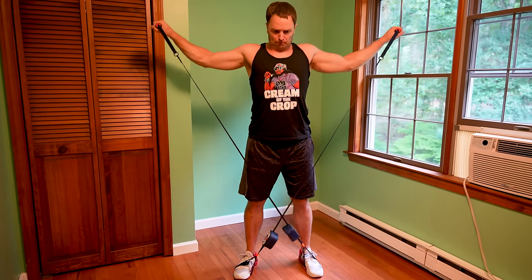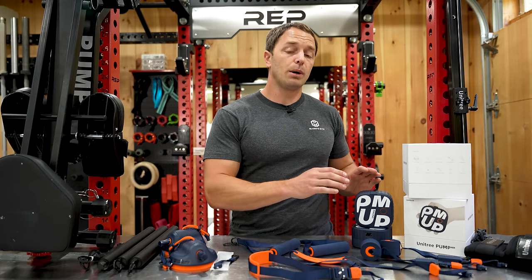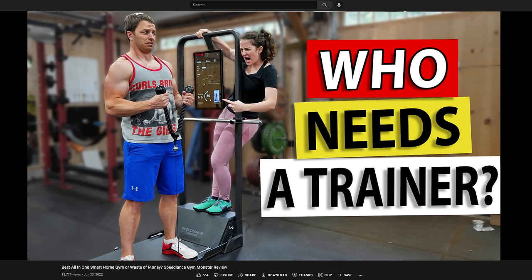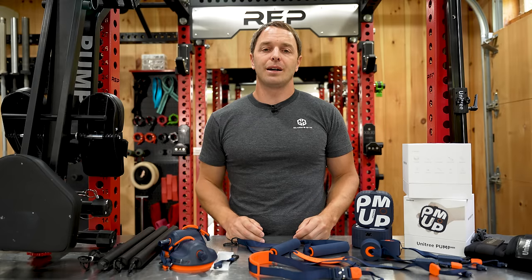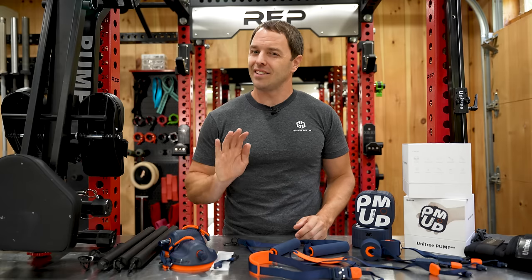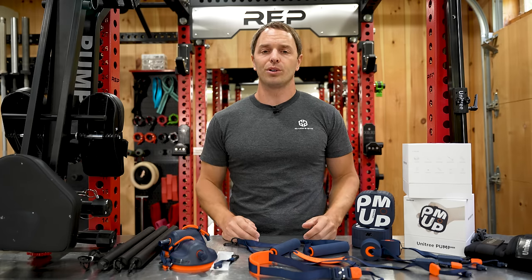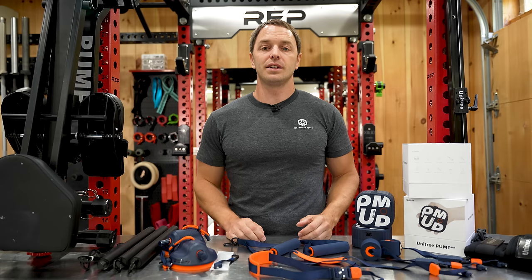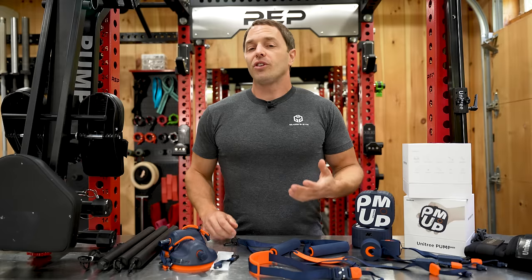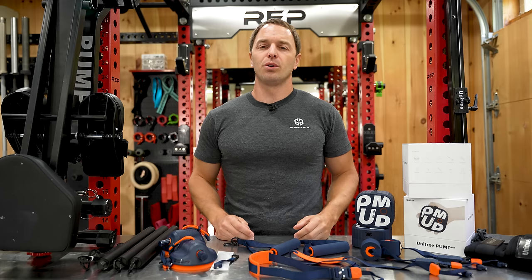I genuinely enjoyed using this. It was well packaged and the fit and finish really caught me off guard — much higher quality than I expected. They clearly have experience with this type of stuff because the motion it produces is surprisingly smooth, probably because they're a robotics company. Overall, a lot of exercises worked really well as long as you treat it like a functional trainer. Things like standing curls, flies, all kinds of delt work, one-arm tricep pushdowns, and a lot of other exercises felt really good. You could even do lying leg curls. There are others where they maybe tried a little too hard, like cable squats where the angle doesn't work and you can't get a full range of motion, and deadlifts have similar issues.